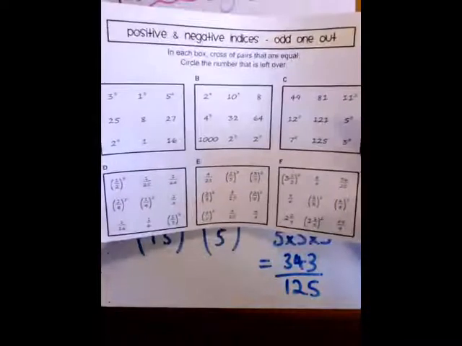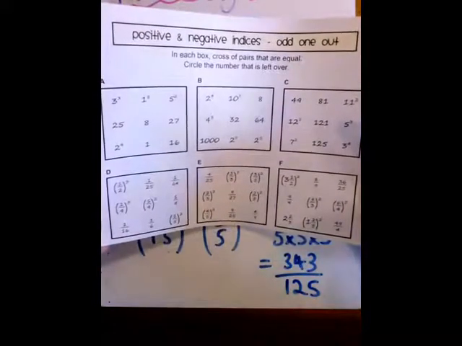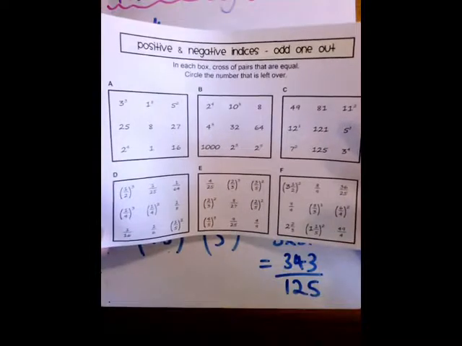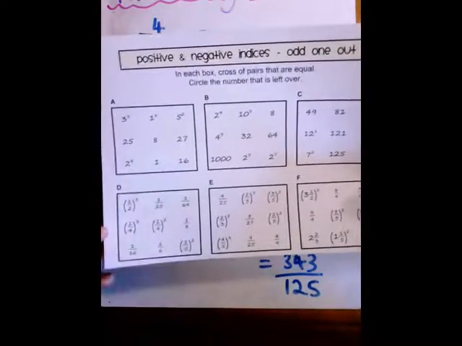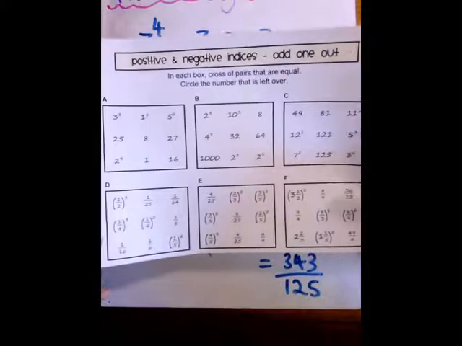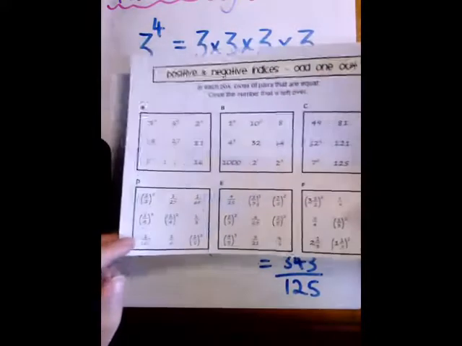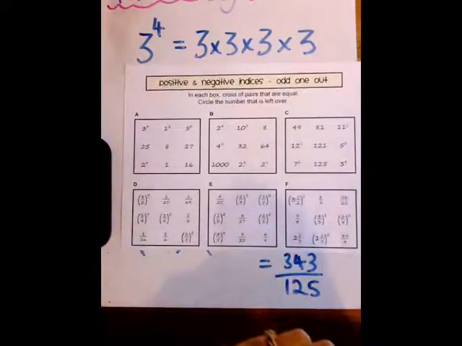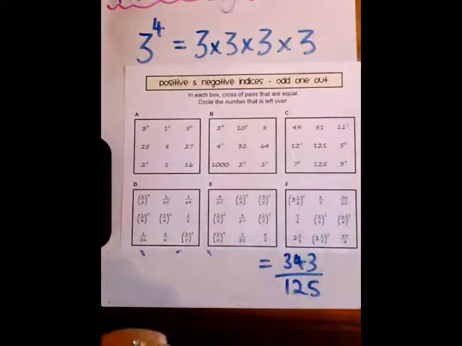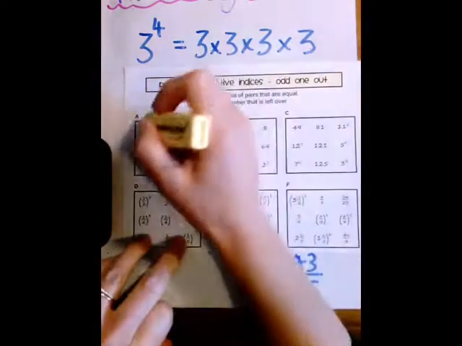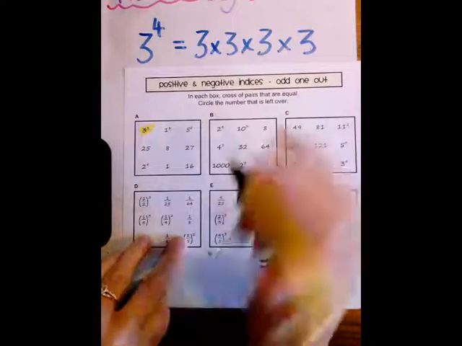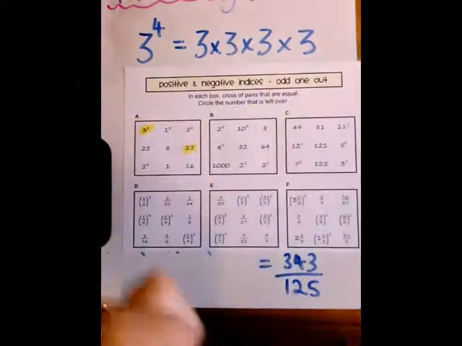So to first of all practice the positive indice powers, you can try this odd one out sheet here. So the idea is, in each box you'll have pairs that match, and there'll be one number that doesn't match with any others. So I'd recommend, if you've got 4 different colours, that would be quite useful for this. Okay, so if I do the first box with you, so 3 cubed, that would be 3 times 3 times 3, which is 27, so that would match with this one.